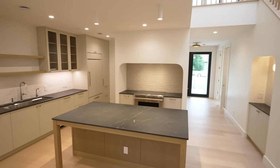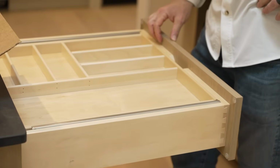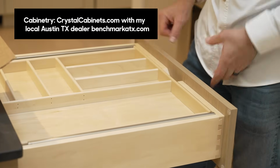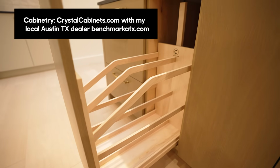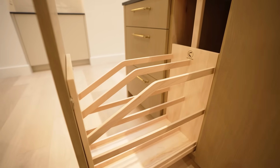As a quick side note, it's got a few surprises that I don't know if I saw or showed you guys at least on the last episode. And it's nice to finally see a clean house and see this kind of stuff on the cabinetry. Look at this. This is where you store your pans. For your baking over here. These crystal cabinets, really, really nice through my friends at Benchmark.